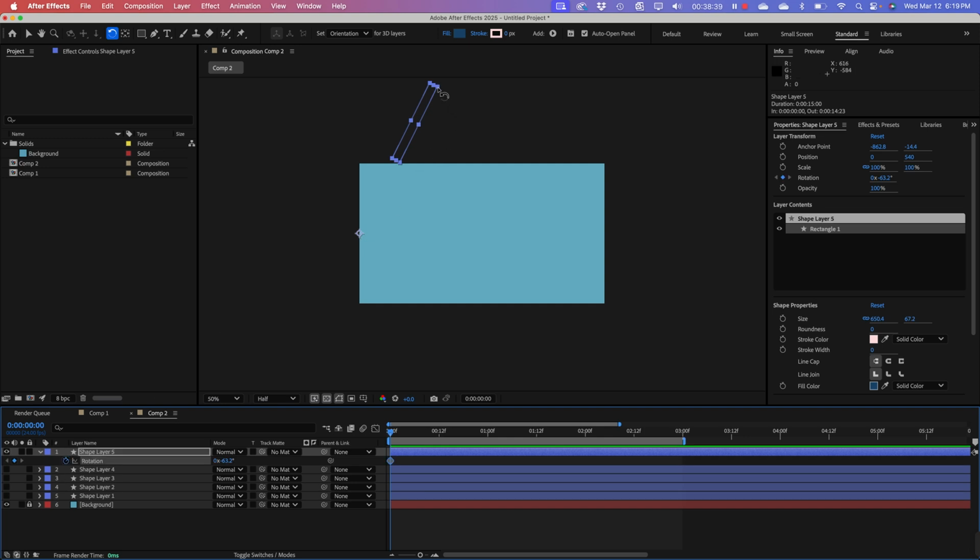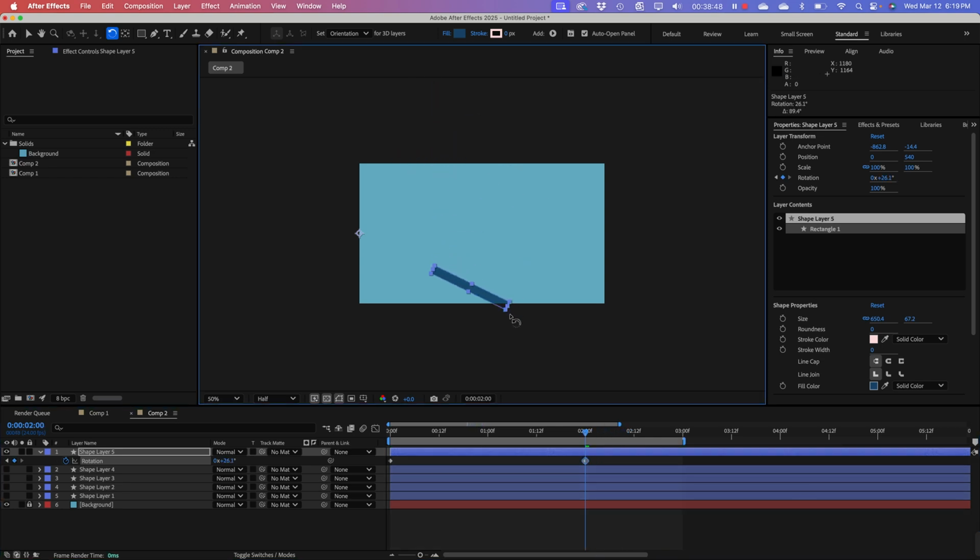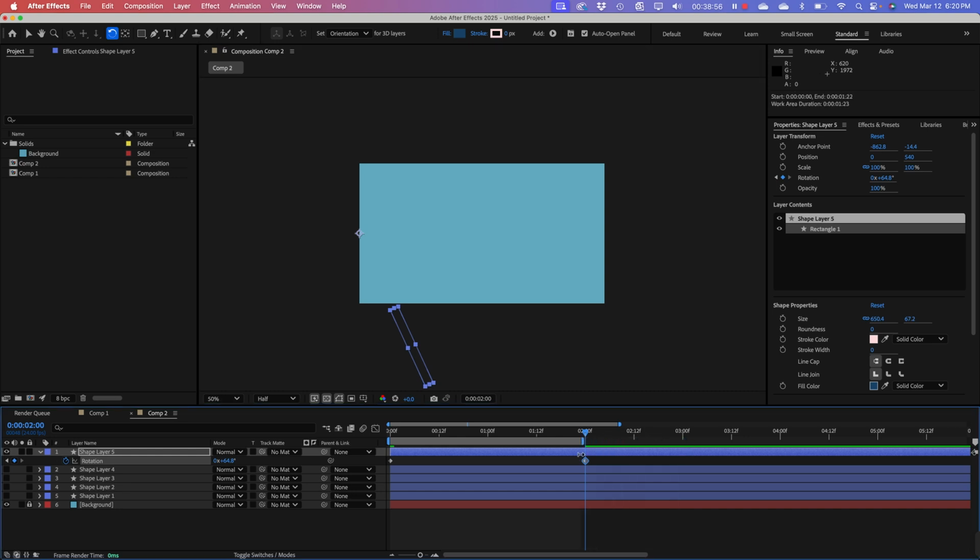So the keyframe, come across to 2 seconds. And rotate an object off of that center point.